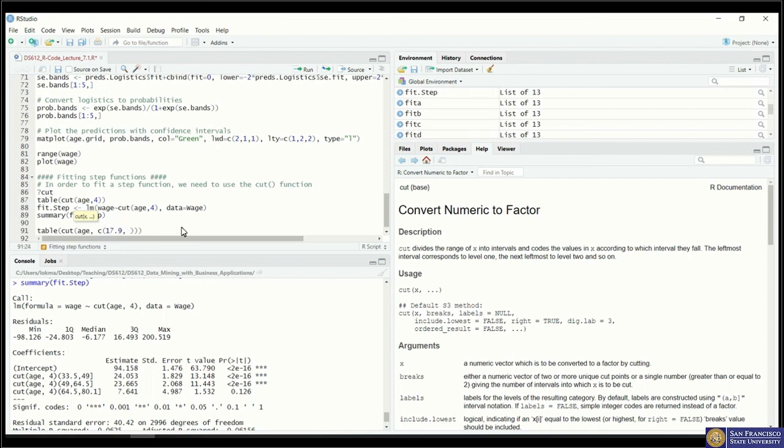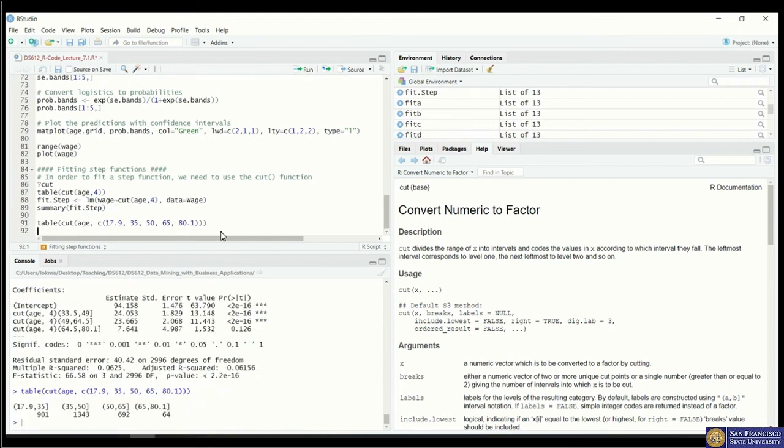I don't like the first range going only up to 33.5. I want to go to 35. Then I want the next range to go to 50, and the next range to go to 65. And of course, the last group goes inclusive to 80.1. So let's see what it turns out.